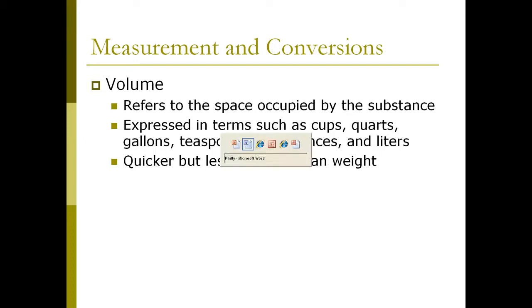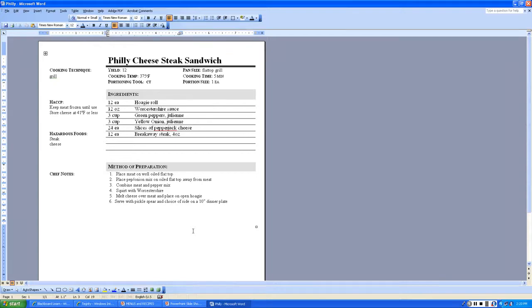So our Philly cheesesteak, this one's a pretty simple one. The other one you'll have to do for your assignment, it's going to have some things in weight, and I'm still going to put some stuff in cups because there's a hidden reason for that. Normally I would have this in weights for any standardized recipe that I would give to my employees, but I need you, in your assignment, to take this a step further because you're going to actually have to convert this to a weight. So that's why I left them in cups.